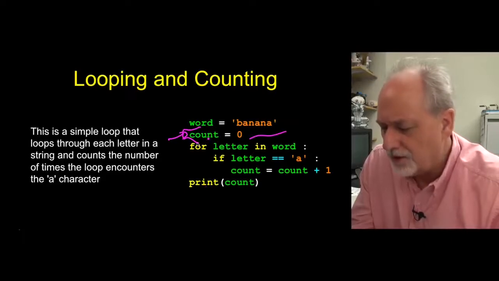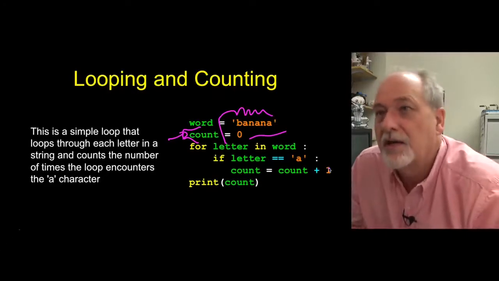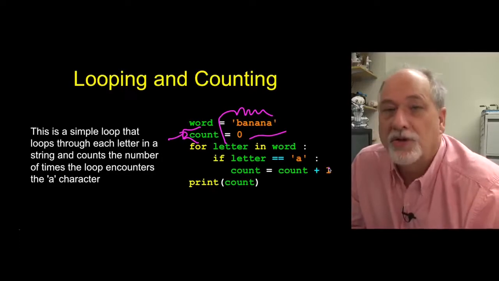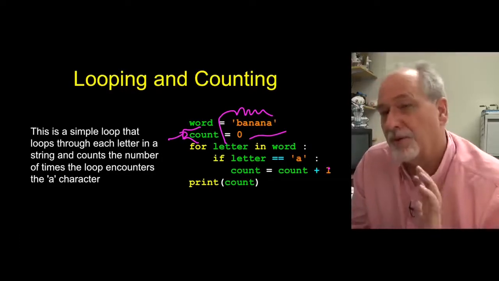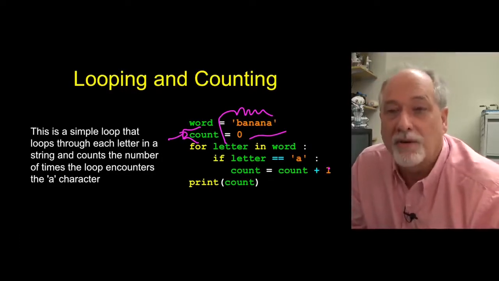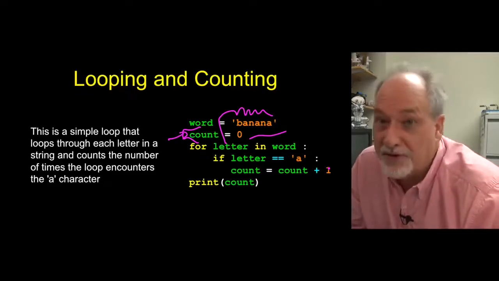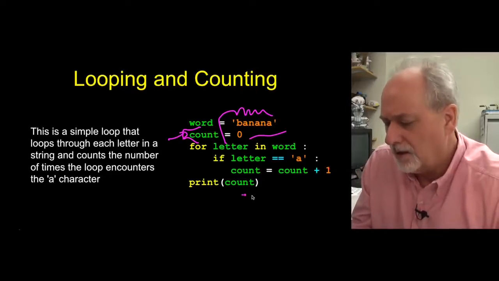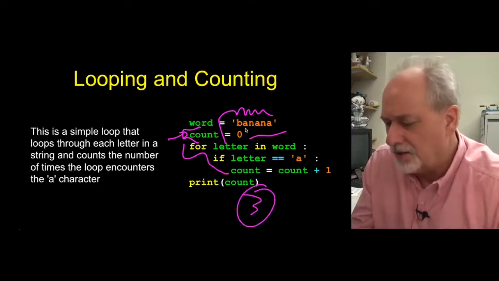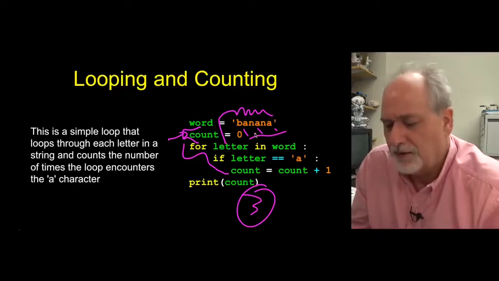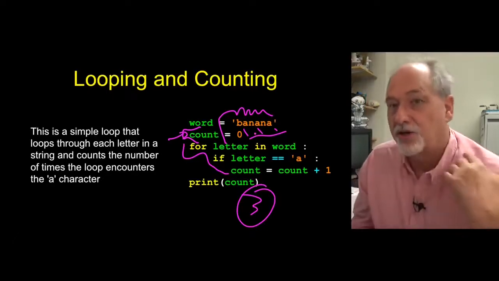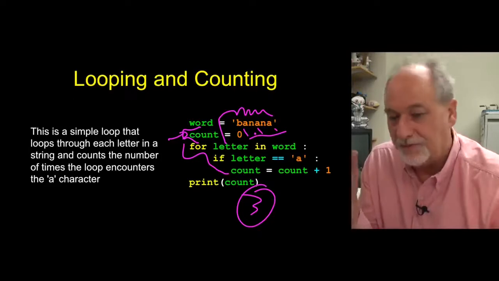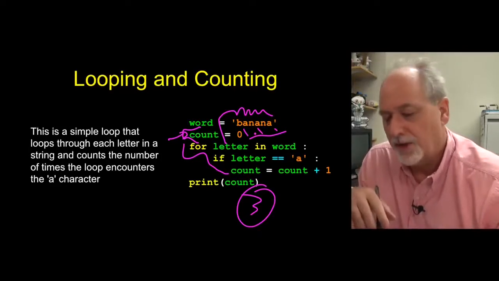So we start our counter at 0. We're going to loop through all the letters, and then if the letter is A, then count equals count plus 1. This is kind of a pattern in a loop where we're noticing something, and instead of like we did it earlier where we said found equals true, well, we're going to count them this time. So if we have 1, we'll get 1. If we have 0, we get 0. And how many ever there are, but there should be 3, because it's going to run 3 times, and there's 3 A's in banana. And so this is a conditional within count. We've seen counts, we've seen conditionals in loop in prior chapters.